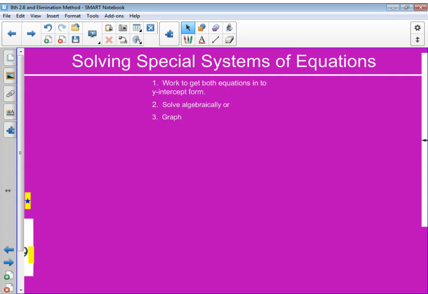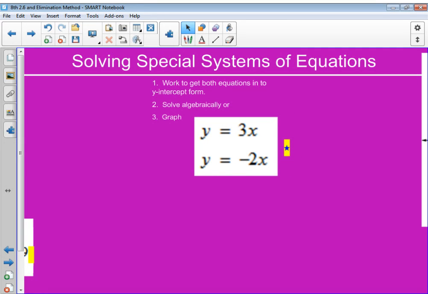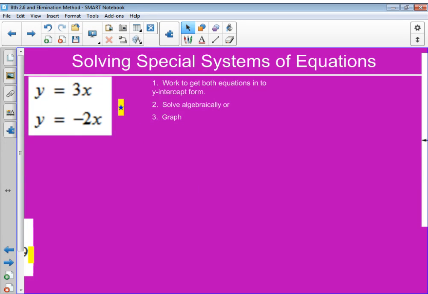All right, so let's try one more. What would we do on something like this if we had y equals 3x and y equals negative 2x? Okay, so let's graph it out. Let's visually look at it and see what it looks like. Do you guys remember when we have nothing in the back, it's like plus 0? Okay, so when I do these, we're starting both of them at 0, but the slopes aren't the same.